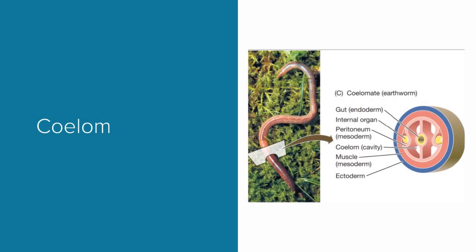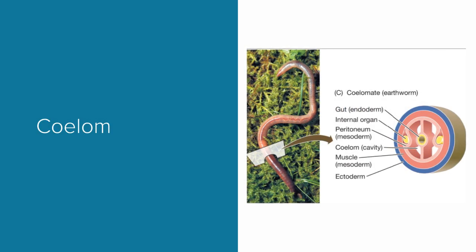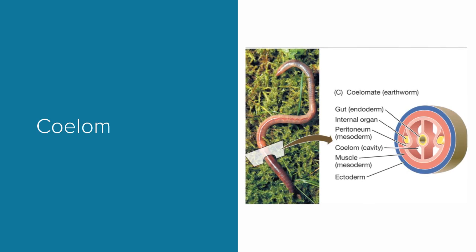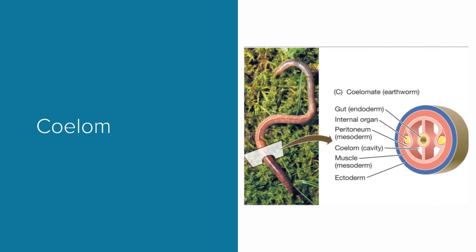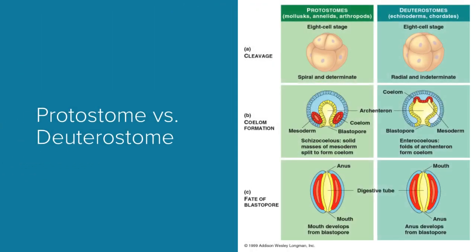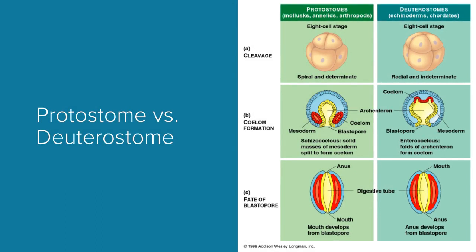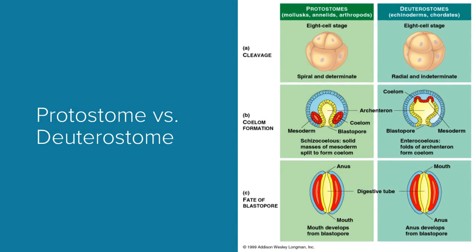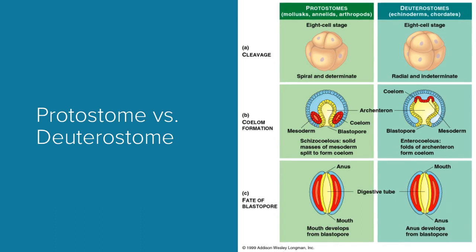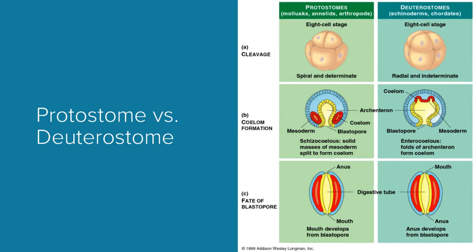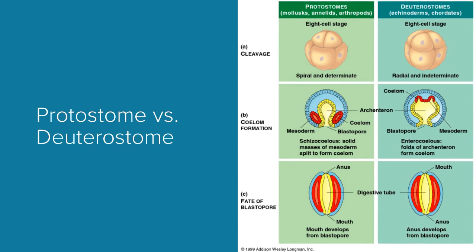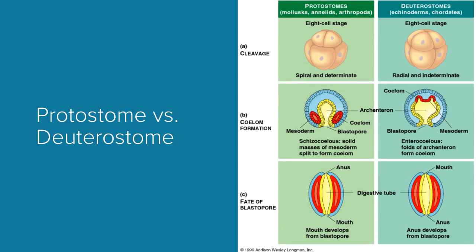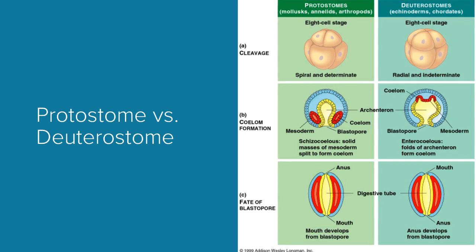The evolution of a mesoderm allowed for the evolution of a coelom as well, and a coelom is a body cavity that develops within the mesoderm, and it allows for better organ support and better digestion. And this is something that's really conserved in animal evolution, since you even see coeloms in us. All animals that evolved after gastrulation are divided into either protostomes or deuterostomes. And so protostomes are where the gastrulation becomes the mouth, and deuterostomes are where the gastrulation becomes the anus, and humans are actually considered deuterostomes.